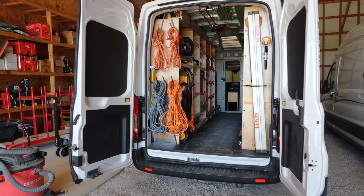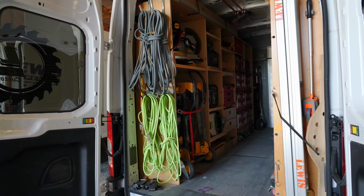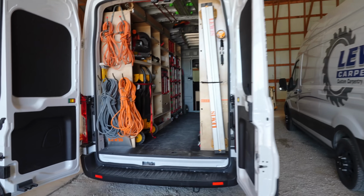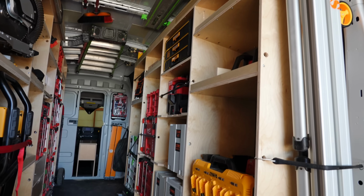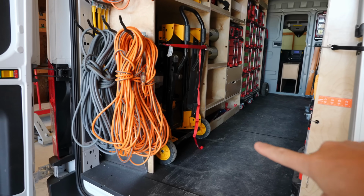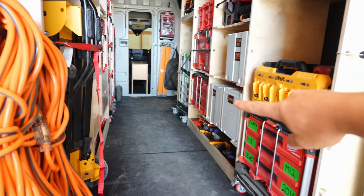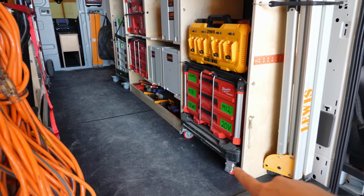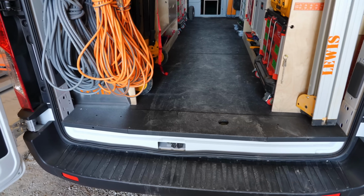I didn't really show it yet, but you'll see that these vans are still basically identical. I mean, they're 95% plus identical, and again, that just makes it super handy whenever you're working as a team to know where everything is at on each vehicle, because it's all the same on all the vehicles. My strategy continues to be to utilize wheels on absolutely everything I can. So you'll see where there's not a wheel well, I've got stacks of tools strategically on wheels, and then I'll use a ramp which goes here on the back to roll stuff in and out.